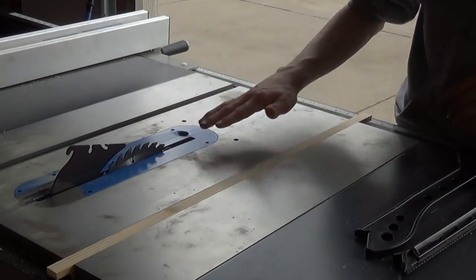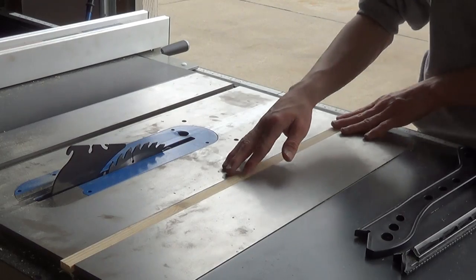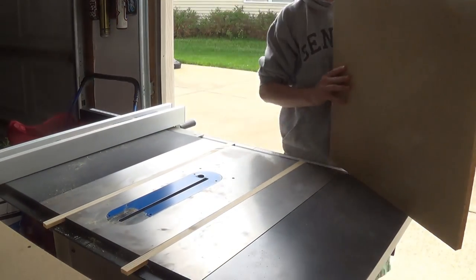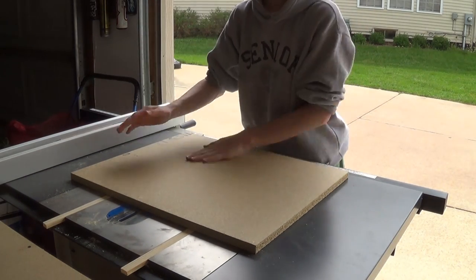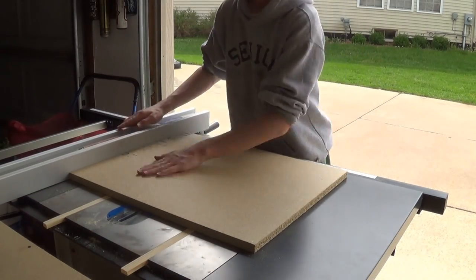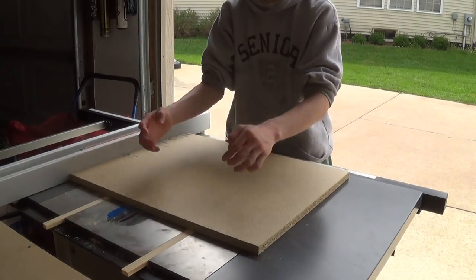I have my runners cut and they're perfect — they don't wiggle at all from side to side, and the slide is smooth. What I can do now is attach them to my table saw sled. You're going to want to roughly cut your miter tracks to the size that you need, with a little bit hanging off each end. Take your particle board, put it with the blade below the table — if your blade doesn't go below the table, you can just take the blade out. Set your fence, make sure it's square to your blade, and even it up in the center of your board.